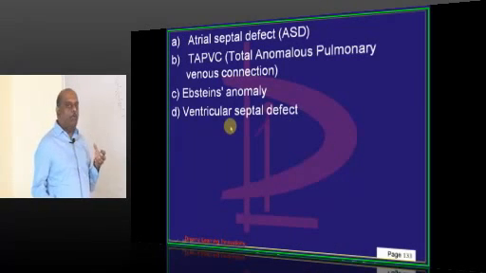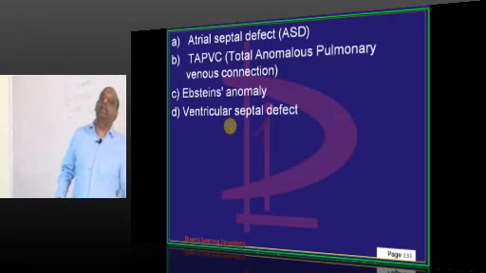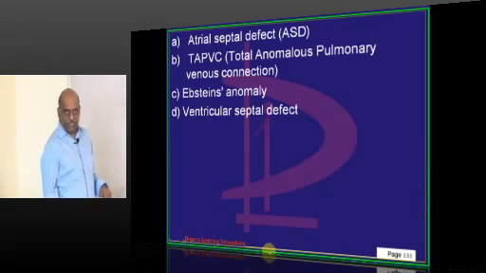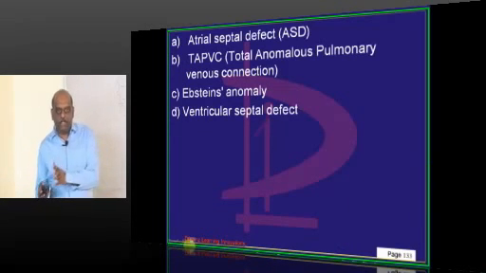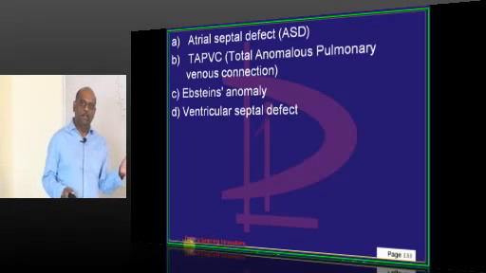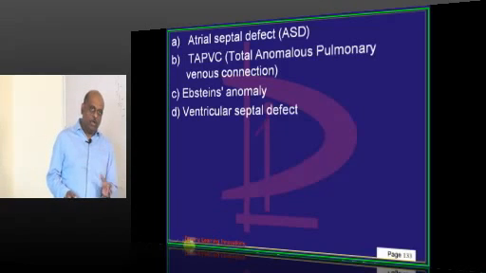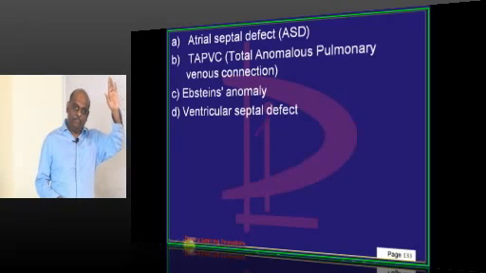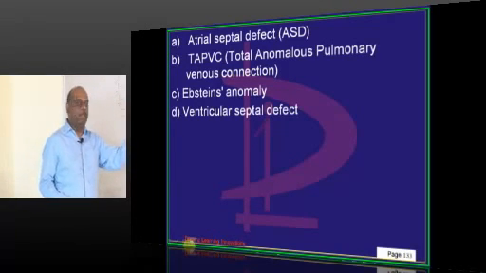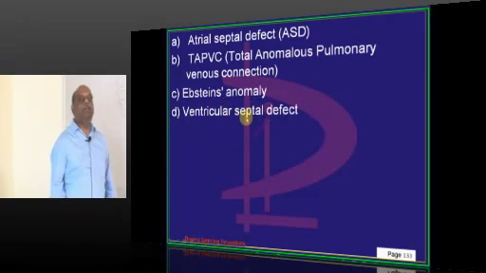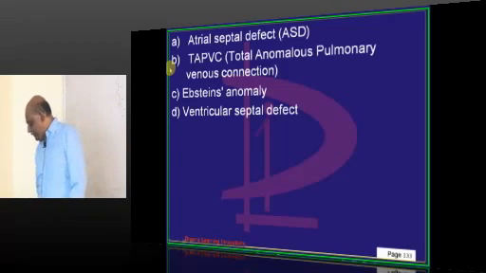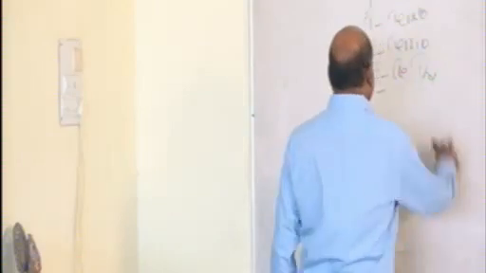So lung fields full of blood will occur when the pulmonary circulation increases. Pulmonary circulation increases in ASD, VSD. Why? In ASD and VSD, a left to right shunt will occur, right? All that increased blood coming to the right side passes through the pulmonary artery, and from the pulmonary artery it goes into the lungs. So similarly, total anomalous pulmonary venous connection. In all these conditions, the lung fields are typically plethoric, is what needs to be remembered.